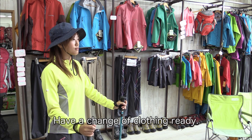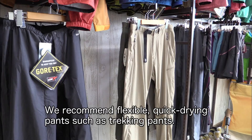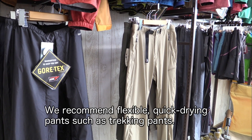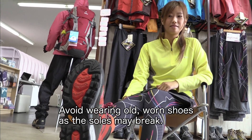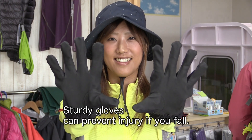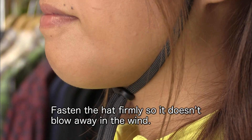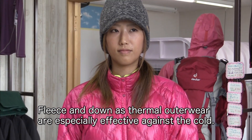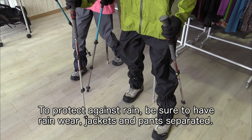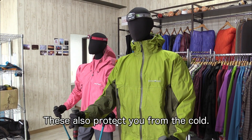Have a change of clothes ready. Be ready to wear long pants — we recommend flexible, quick-drying trekking pants. We also recommend hiking boots that have hard soles and cover the ankles; avoid wearing old, worn shoes as the soles may break. Sturdy gloves can prevent injury if you fall. A hat prevents sunburn and sunstroke — fasten it firmly so it doesn't blow away in the wind. Fleece and down as thermal outerwear are especially effective against the cold. To protect against rain, be sure to have rainwear — jackets and pants separated — in waterproof, breathable fabrics, which also protect against the cold.